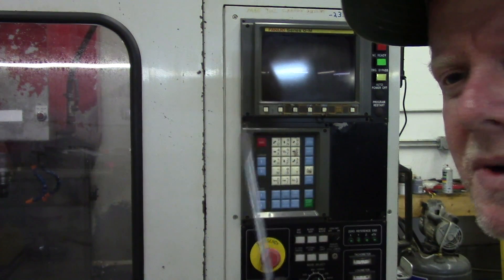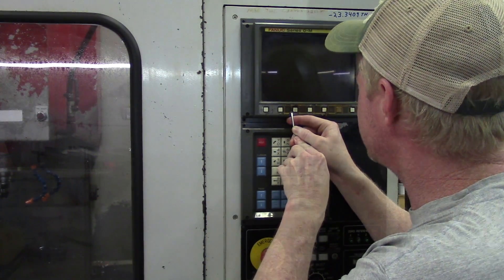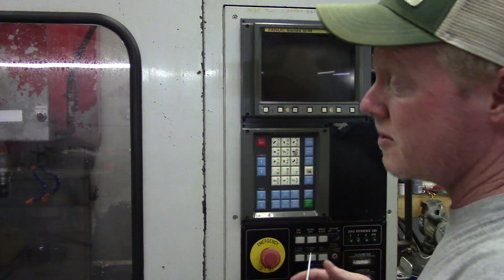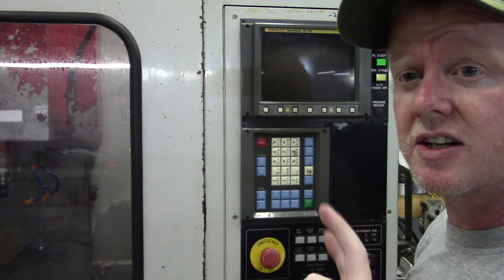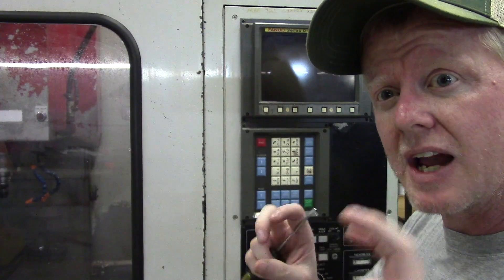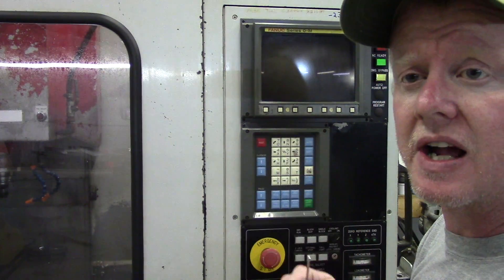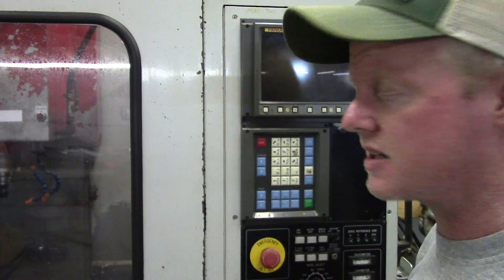Basically, what I'm using is just a small screwdriver. I'm going in and just very carefully scraping it. I've got the main part scraped off and I'm going to do a little bit more cleaning. Then I'm going to go through with some solvent that won't damage the front, clean out where the keys are really good, and then test fit and make sure that I'm ready before I actually remove the double-sided tape.